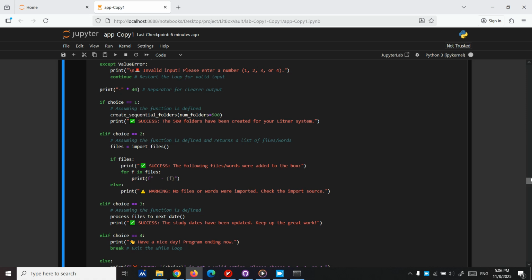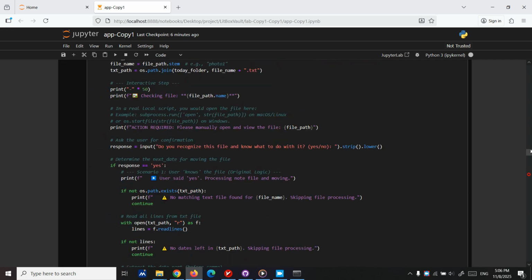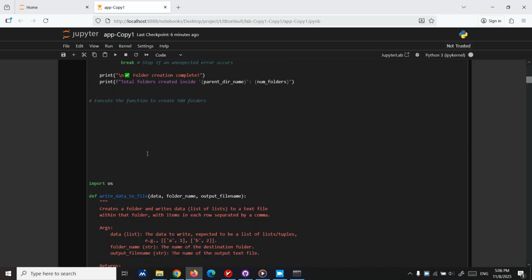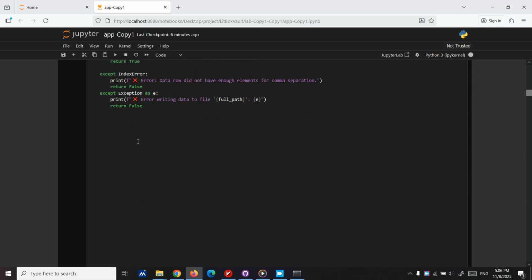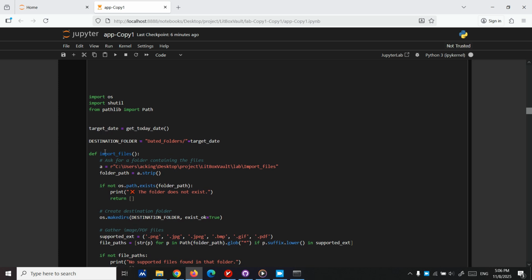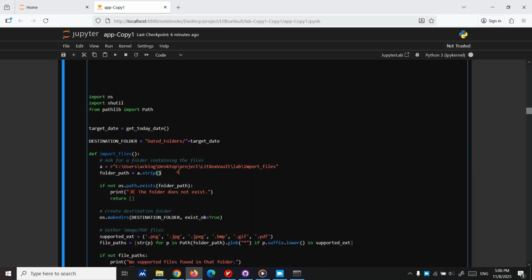File, import file. Let's go to import file. Let's find the import file function here. See, users, desktop, project, Leitner Box, lab, import file.